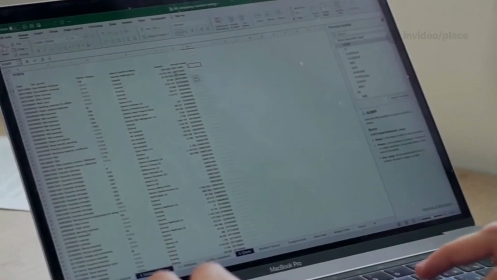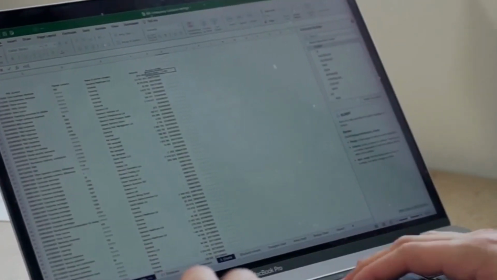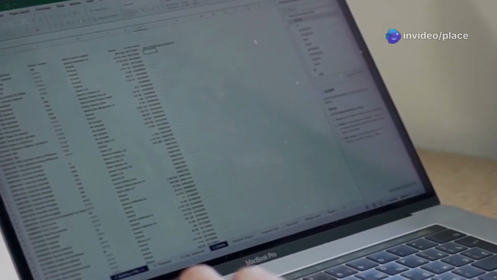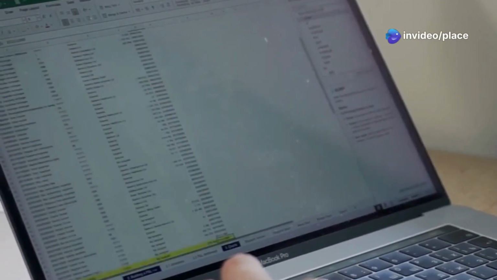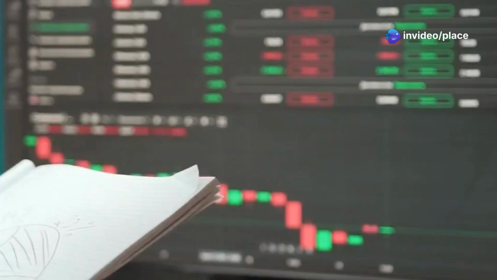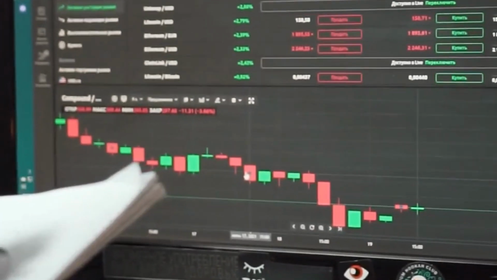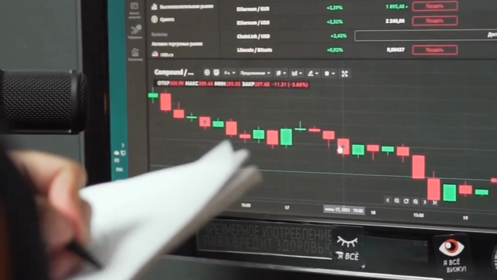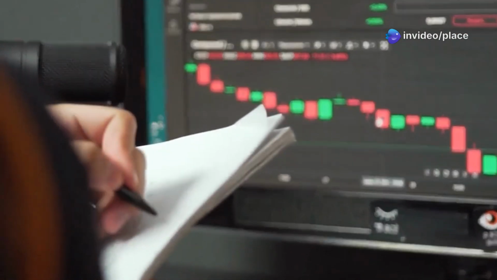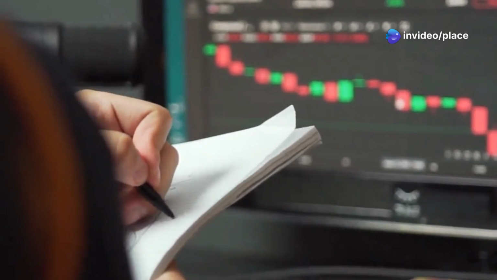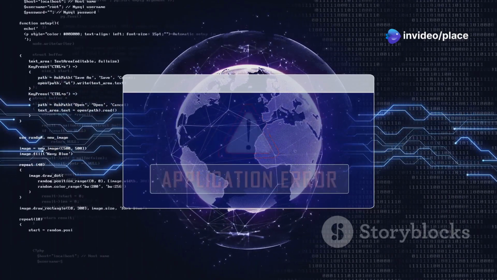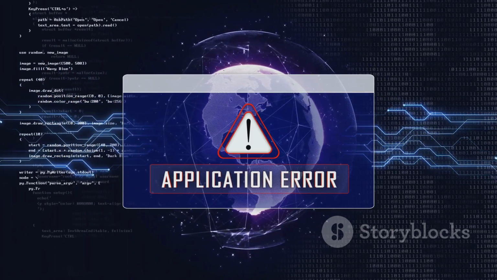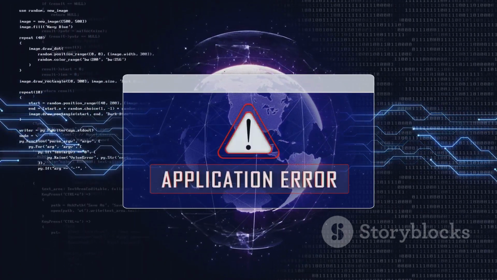One important thing to remember: VLOOKUP always searches the leftmost column of your selected range. It can't look to the left of that column, so your lookup value must always be in the first column of your data selection. This means your data needs to be organized with the value you want to search for, like an ID number or a name, in the very first column. If it's not, you might need to rearrange your table before using VLOOKUP. This is VLOOKUP's main limitation, but once you're aware of it, it's easy to work around. Just make sure your lookup column is on the left, and you're good to go.